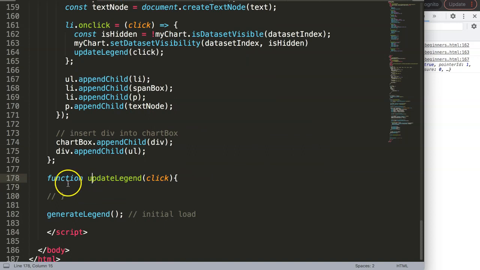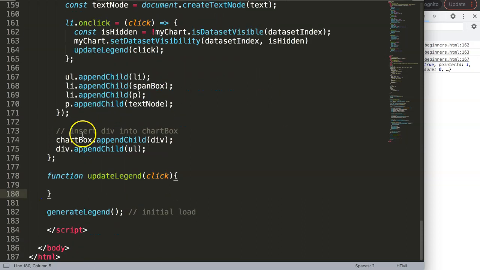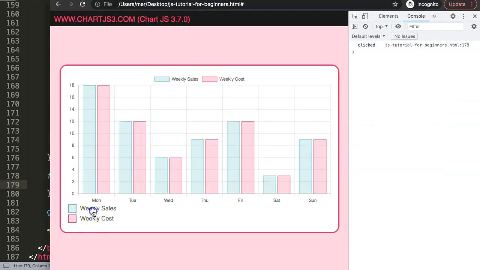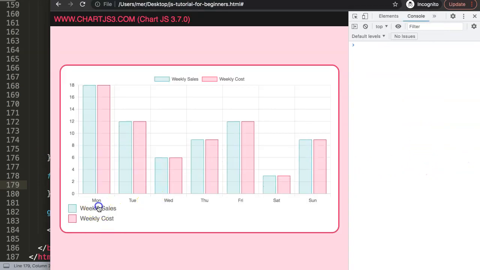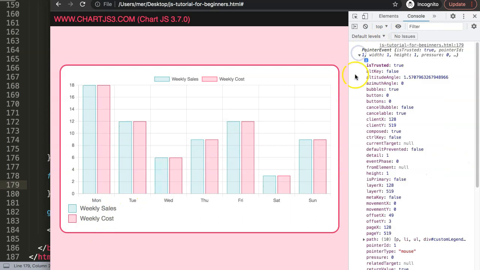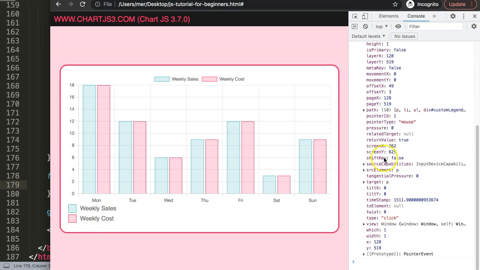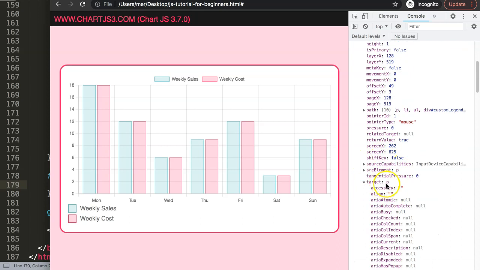Now what I want to do is, of course, because we have this click effect, I want to say console log, clicked. Save that, refresh, do this, there we are, click, click, click. But of course, we also need to know what we clicked on. If I do click, save, click, you see all the information that we have here. And eventually what we need is the target. You can see here the target is the P, which is the paragraph.